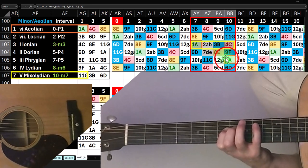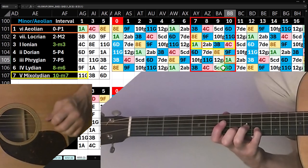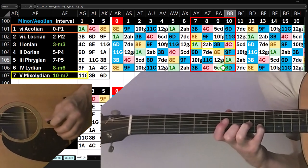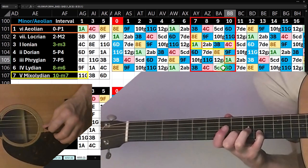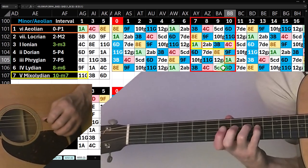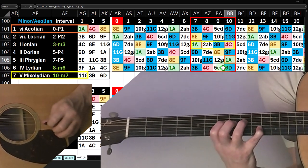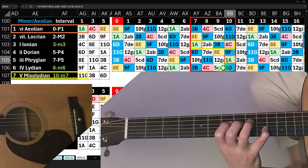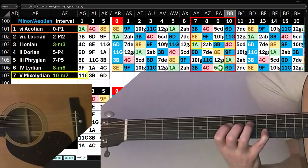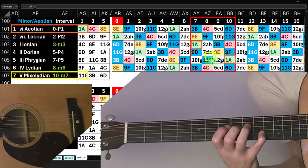So let's go ahead and count that out. I'm going to start with 8 here, which is equivalent to 1, but it's easier to start at 8. So there's my A on 8. That's going to be 8, 7, 6, 5, 4, 3, 2, 1. All right. Let's do the intervals in reverse.